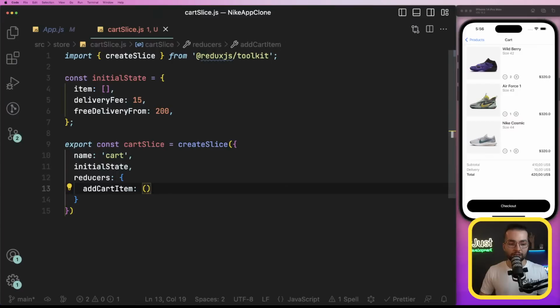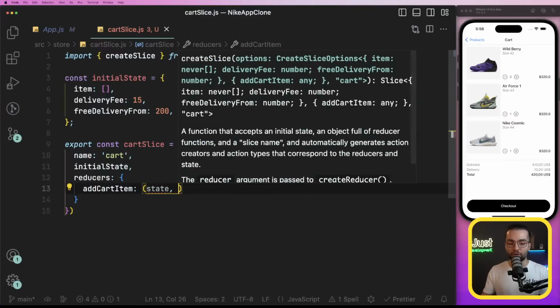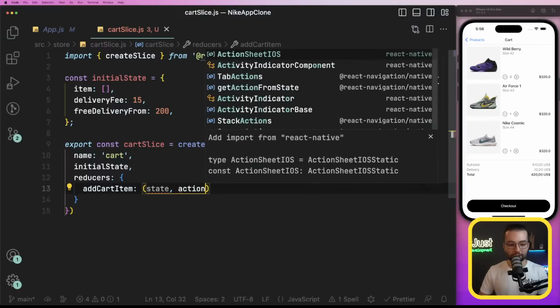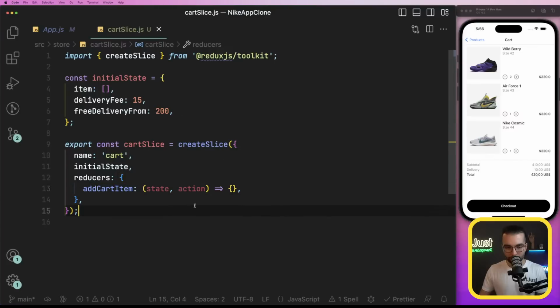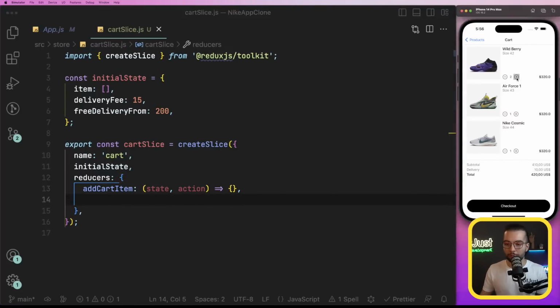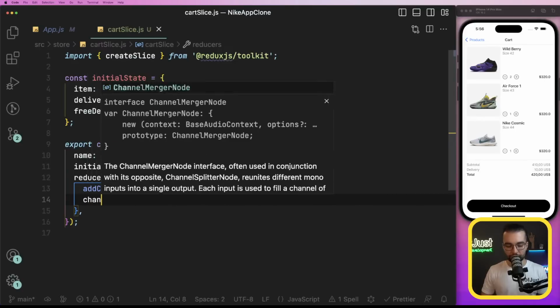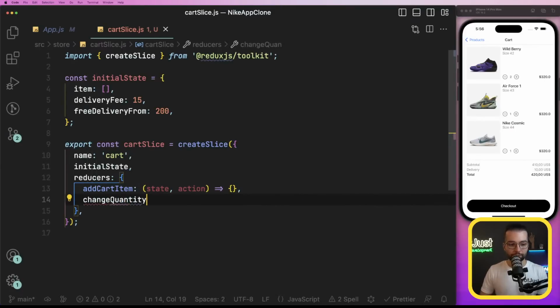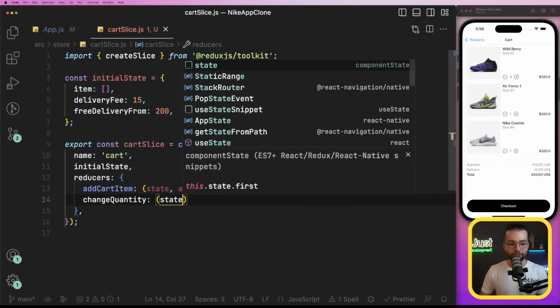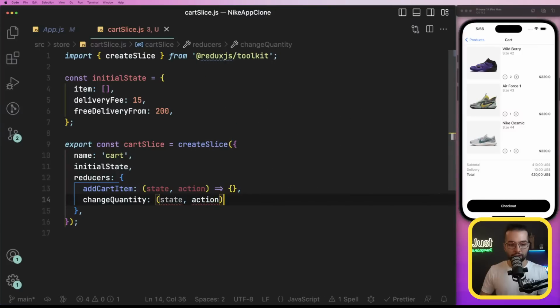And this will help us add a new item to the cart. So we have state, we have action, and this function will do something. Also, from this page, we will be able to change the quantity. So that's another reducer, changeQuantity. And that again will get the state and action and will do something.